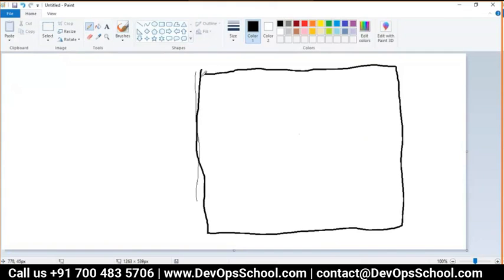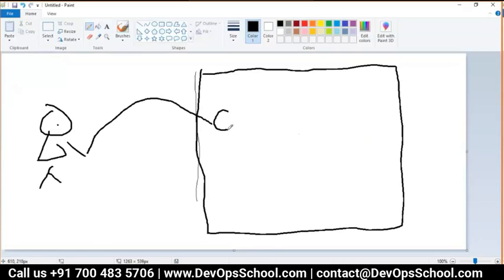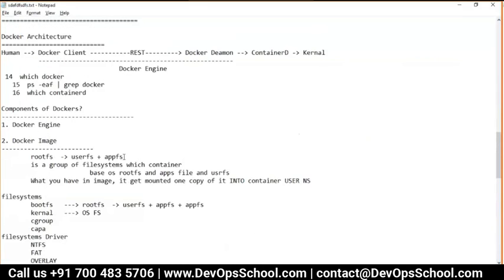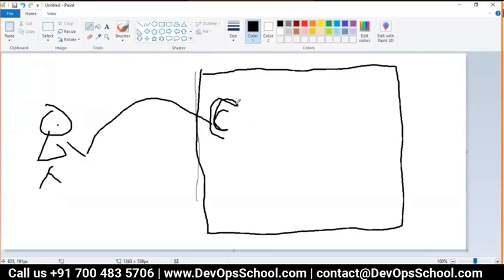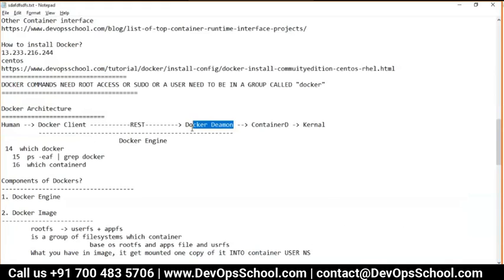And here, I am the human being, so I will write a command to create a container to the Docker client. Then the client will send that instruction to the daemon, which is here.